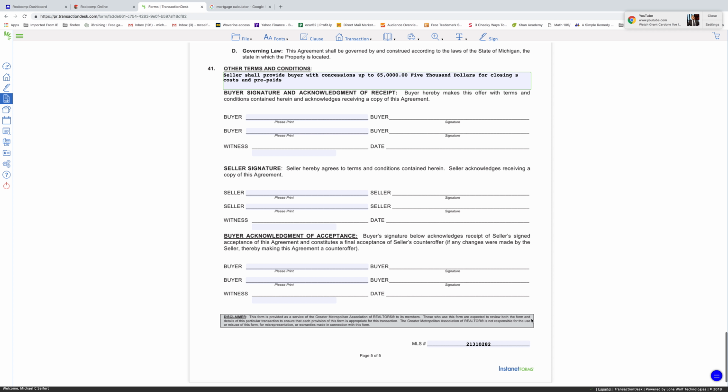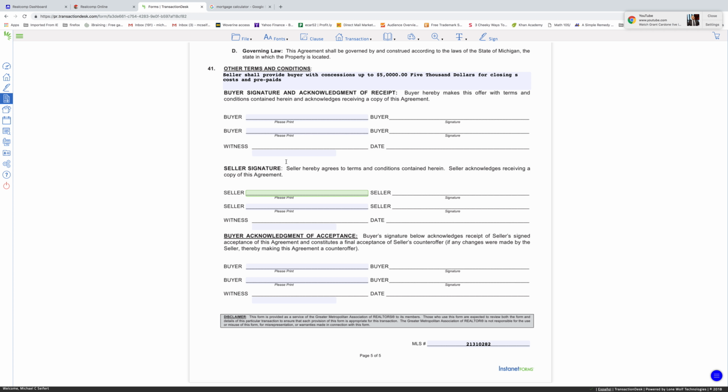Now, here's what we talked about, the debate in the industry about the bottom line, which is the buyer acknowledgement of acceptance. If the seller signs this right here, prints their name, signs on the line, and the date is November 3rd, technically this is a binding contract, this whole thing, because the seller did accept and the buyer signed. But industry standard states that once you get that, you want to send back the bottom line. Get your buyer to sign it the same day if you can. Not the next day. Don't let it go more than one day, because you want to get this date very close to this date, just to be sure, preferably on the same date.